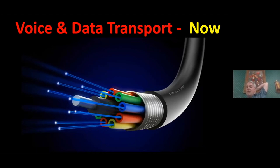The fiber optic companies wanted to bury on our right-of-way because it was continuous right-of-way. So what agreements were made? What did the railroads do? Well, let us have a fiber in your cable and we'll let you be on our right-of-way. Wow, was that a great deal. And we didn't do enough of them, in my opinion. Some railroads did do a lot of it, but NS didn't do enough of those deals. We did a few.